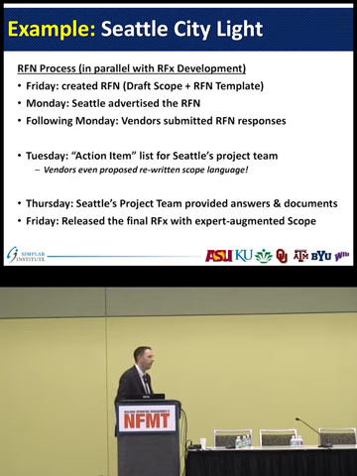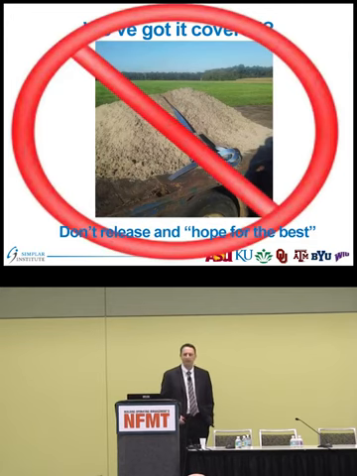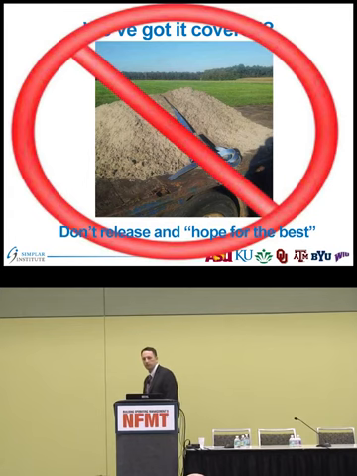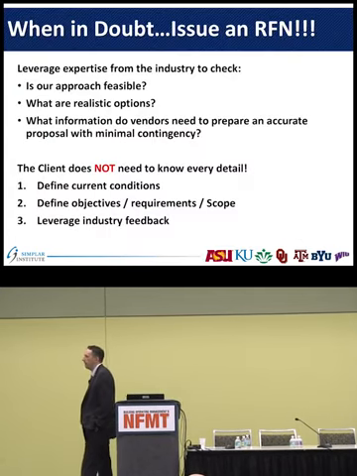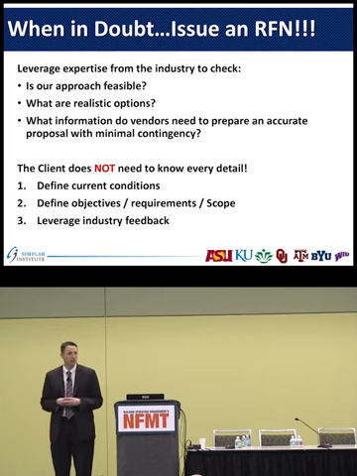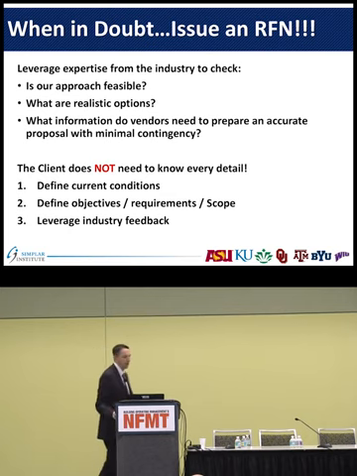So again, when you think about issuing scopes of work here, don't just issue it and hope for the best, right? We don't want to do that because at the end of the day, that may not be very effective. So if you're not sure what to do here, issue an RFN. If you're not sure that your scope of work is accurate, or if you're concerned that there might be information missing, issue this request for needs to the industry. Make it simple, have page limits. All of this is spelled out in the document I mentioned, and just issue it because it can really add a lot of value and really make this whole process a lot easier.